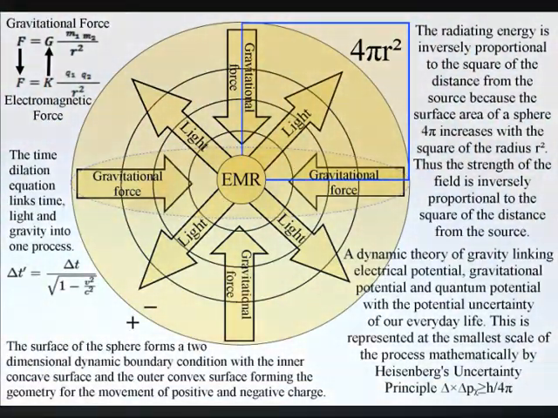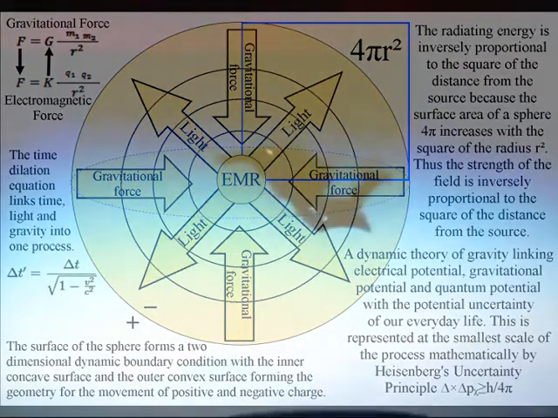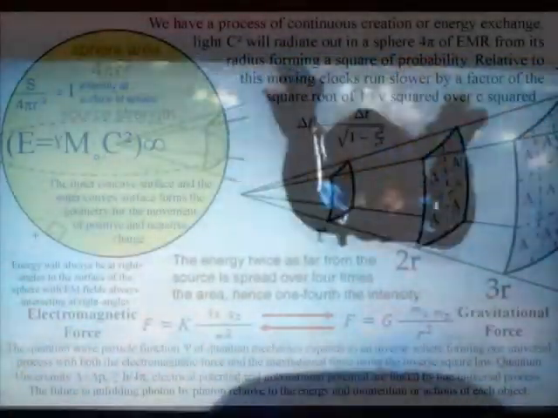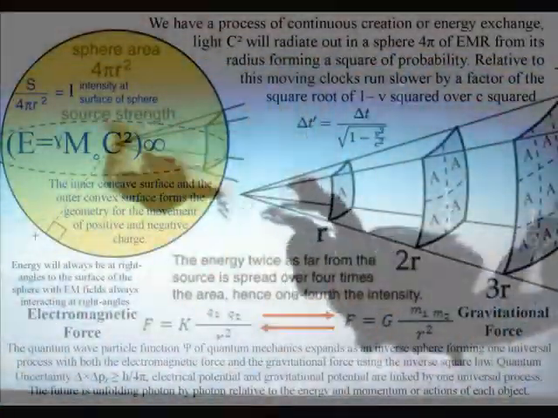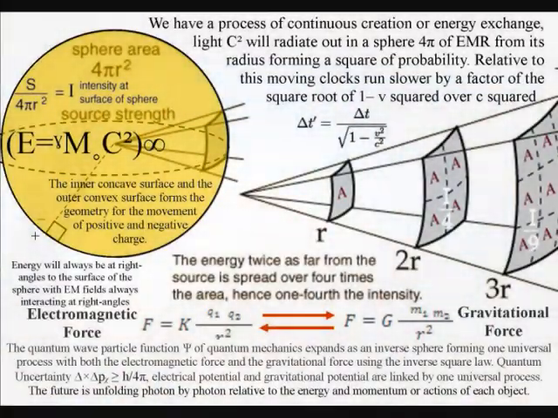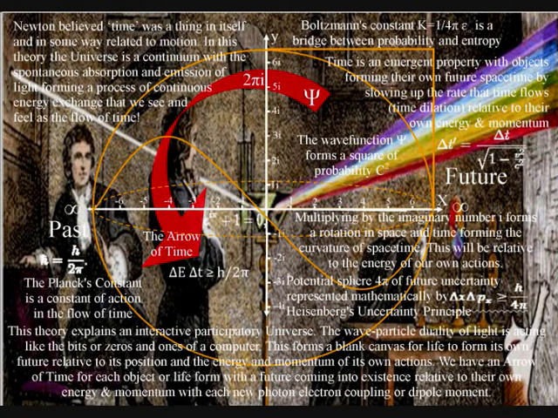The best way to understand the universe is to explain the interaction that is happening here and now. The interaction between the light of the electromagnetic spectrum and the atoms of the periodic table, for this interaction is continuously unfolding all around us, formed by the spontaneous absorption and emission of photon energy.